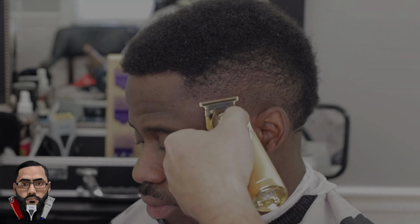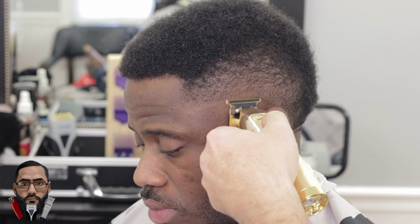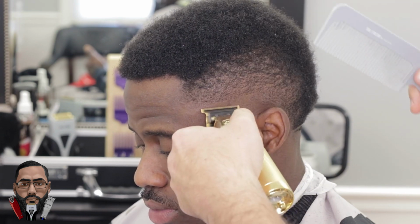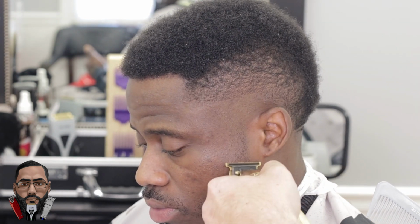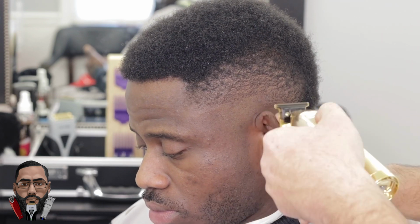Alright, to start the cut, I'm going to go ahead and make my first guideline. It's going to start from where the temple area is. It's going to wrap around the head to where the top of the V is. It's just going to come to a nice point. I'm going to go ahead and shave it down really good using my trimmers.